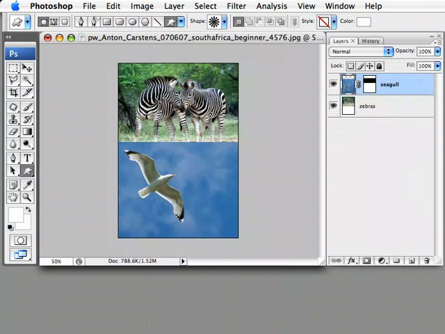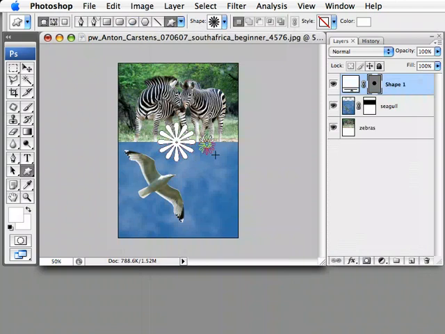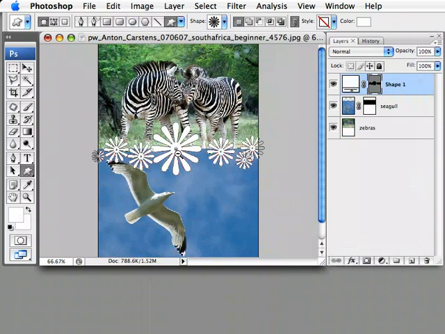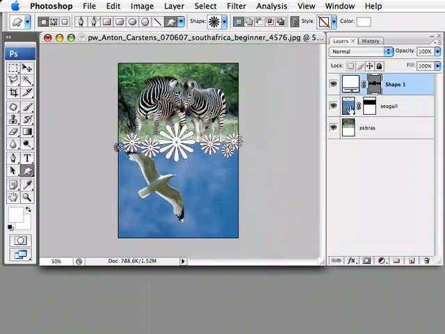Now I'm going to hold down the Shift key and drag that shape out just like this. I'm going to drag some others out as well, holding the Shift key as I do this. And you can see I'm just dragging along the existing seam here, just like that. Now you'll notice if I zoom this forward, you're going to see a little bit of an outline around those right now, and that's because these are on a custom shape layer. When you click on other layers, that little outline disappears. So don't worry, it's not something that is permanently there.